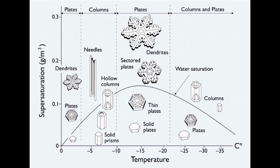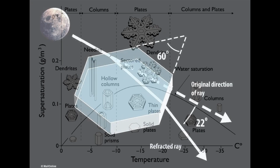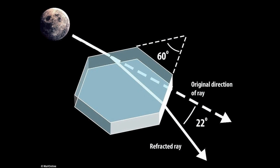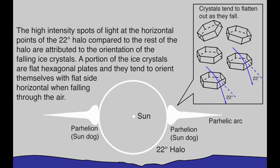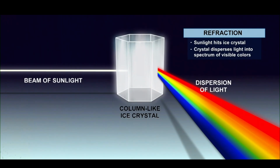Atmospheric ice crystals are very small, usually less than 10 micrometers long, and always have uniform interfacial angles. So uniform in fact that the angles between any two faces in an ice crystal are completely identical. As the plate crystals settle downwards, atmospheric drag orients them parallel to the Earth's surface, aligning millions of such ice particles to scatter light with the consistency needed to produce a halo. As light goes through these ice prisms, which are hexagonal in shape, it's deflected twice, leading to angles of deviation which are approximately 22 degrees.